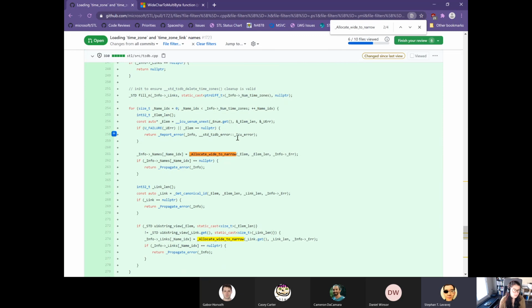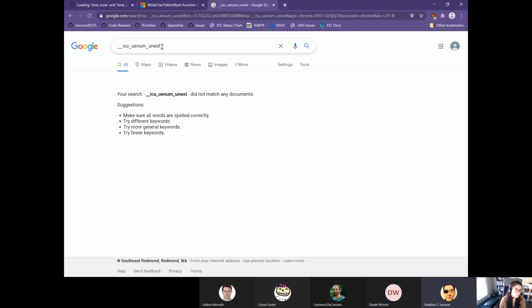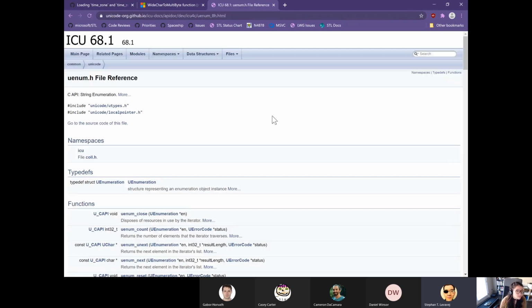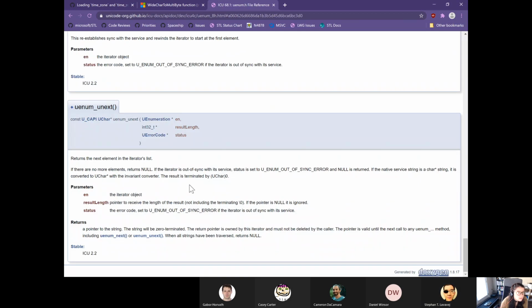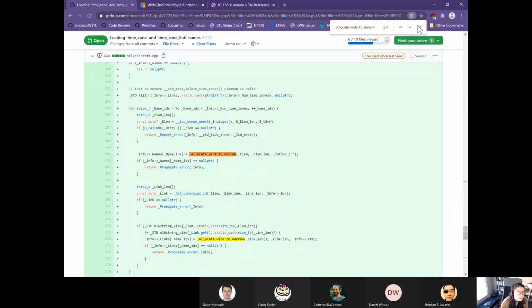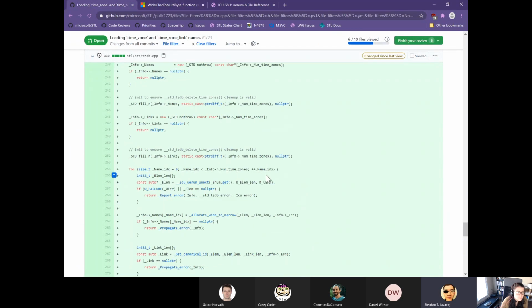Oh, I see, the conversion function is returning the length. Okay, so that probably does not include the null terminator. It does not. Okay. Oh, yeah, that's our prefix. Yep. All right. So passing in a length, the length does not include a null terminator, so we're not going to get null termination from the conversion function.